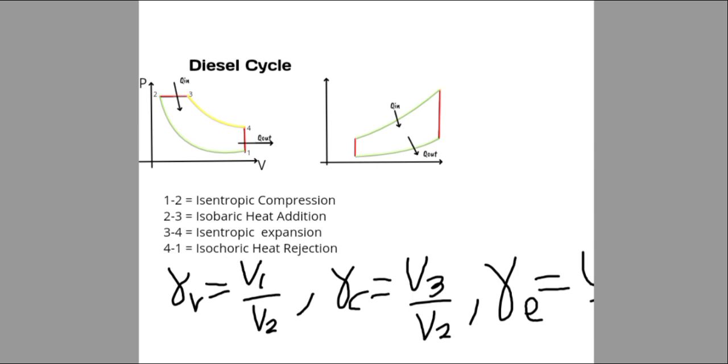So these are the three different ratios that we have in our diesel cycle. If we are to calculate the thermal efficiency, we know how we did the thermal efficiency before: we cannot just have something like 1 minus 1 over the compression ratio raised to power gamma minus 1 in this particular scenario. This is going to be a much longer equation that is going to be used in this particular case.